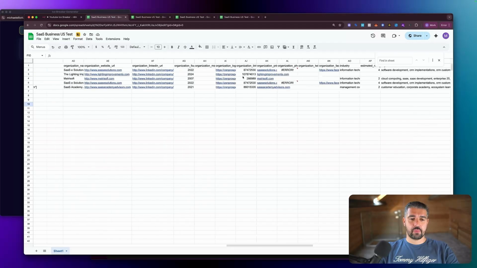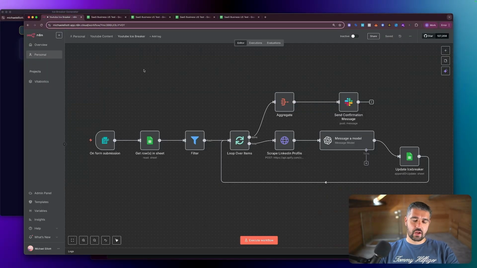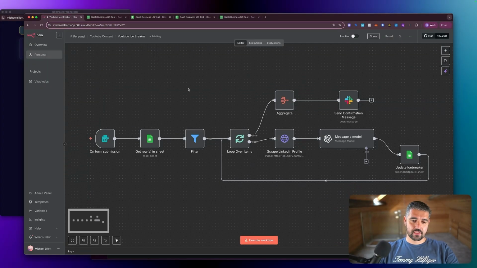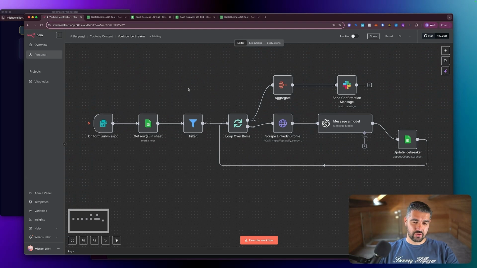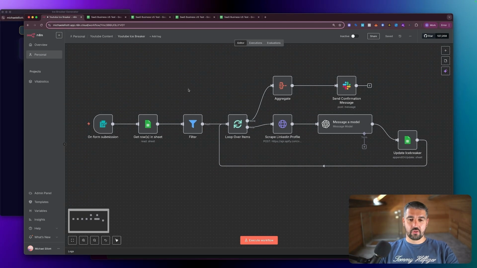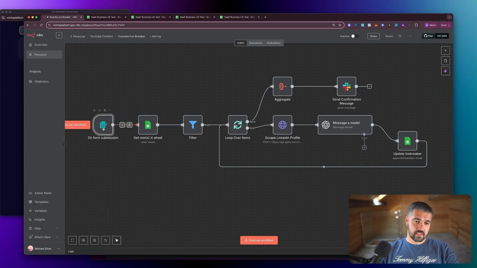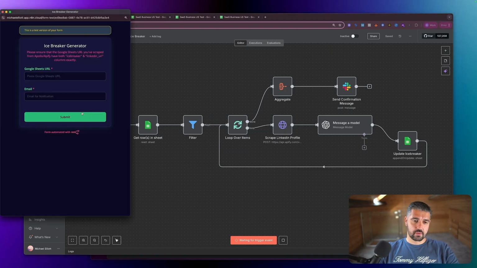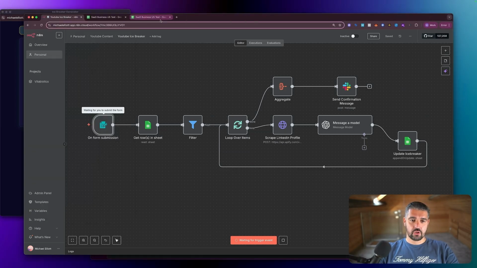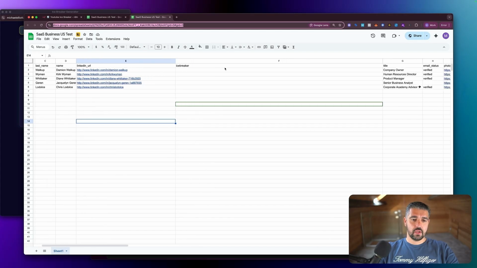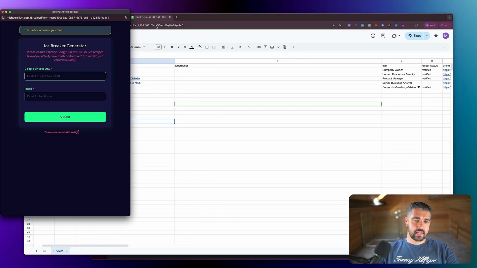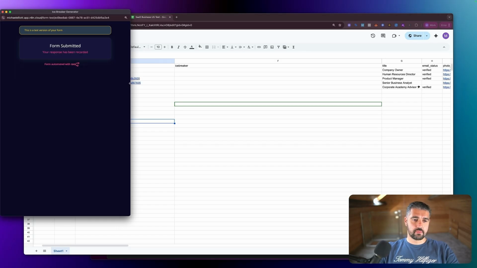It has everything from company website information, obviously has their LinkedIn URL, otherwise we won't be able to scrape it. First name, city, country, all of those things. And what you're looking for is interests, MBA, all of these things. Whatever it is that it can come up with to personalize it is not off the table. It's on the table, ready to go. So the test data that I've got, let me just close a couple of these. I've hit execute workflow, and now we're going to paste in this URL, and I'm going to put the email address in, and I'm going to submit.